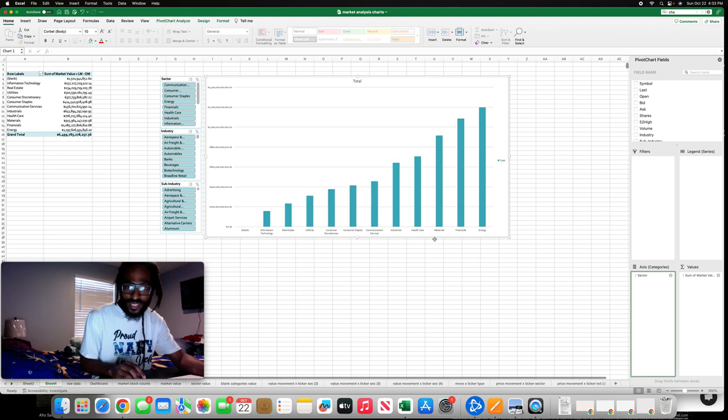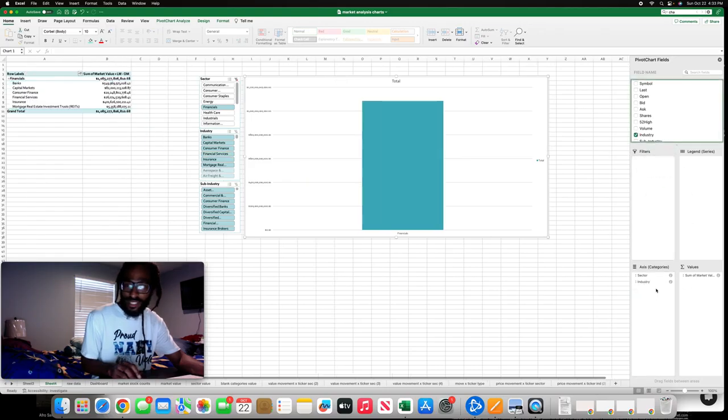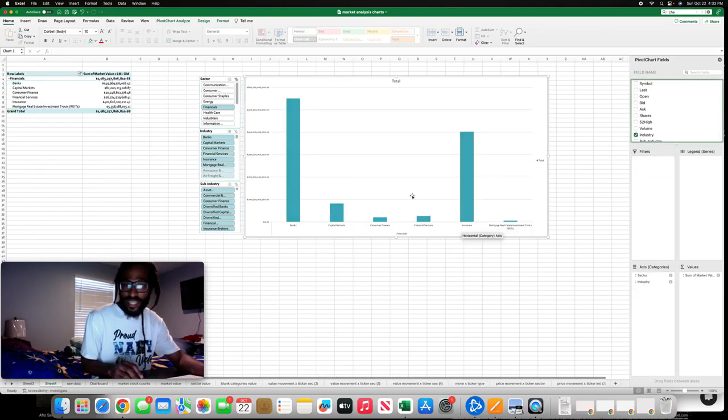So say I wanted to look at the financials column, I would click financials, and only financials will pop up. Then if I brought down industries, now it's financials, and then all the industries inside of the financial category. Insurance and banks are the interesting categories.